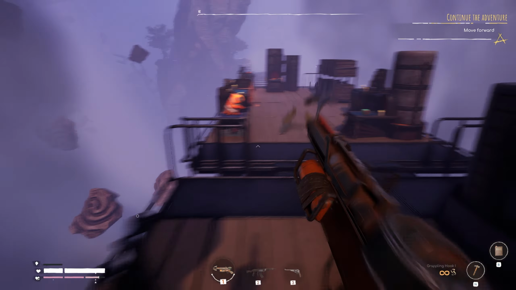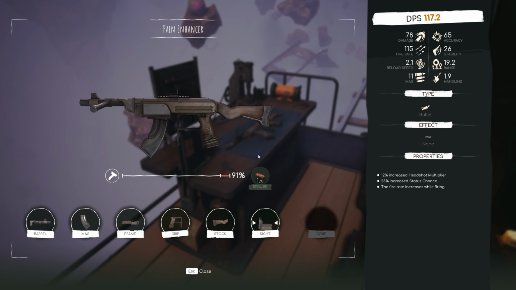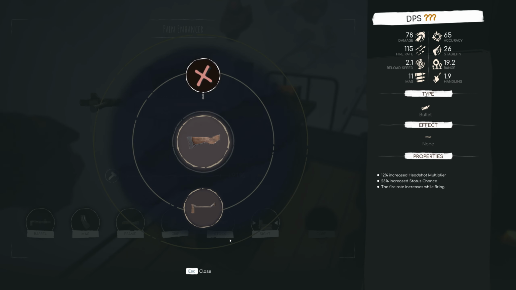Okay, what I would like to do is, oh man, I can barely even get to my armory. Start looking through some of this. We've got this fancy gun. The pain blindness. Actually, hold up. Before we do any of that, let me go ahead and put that stuff away. And just take this gun apart. Boop, boop, boop. And we'll see if we can make a better gun out of any of this.